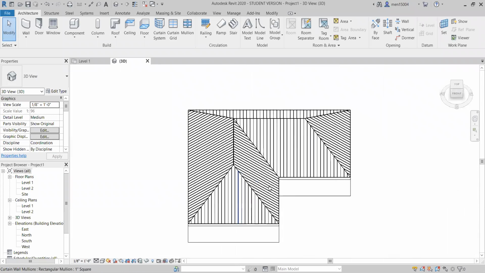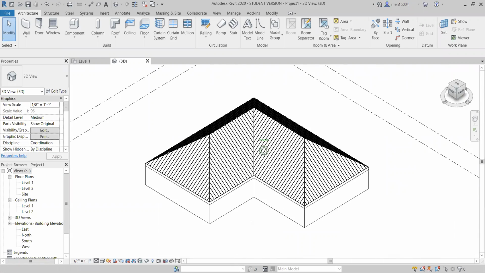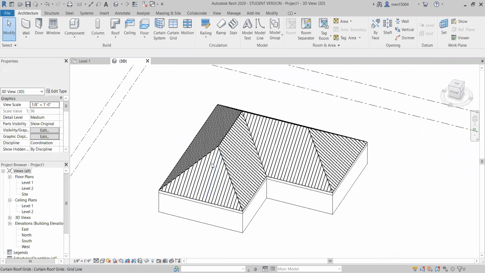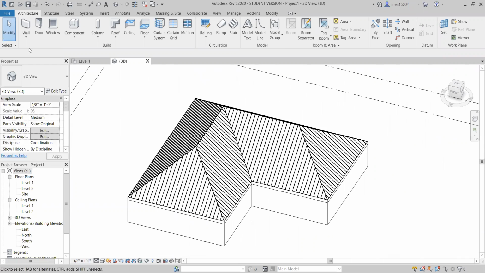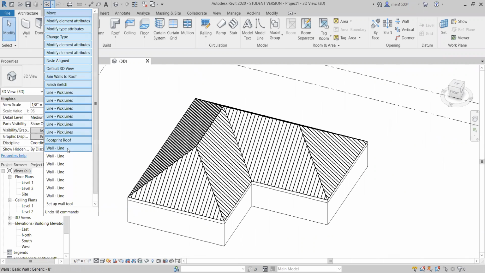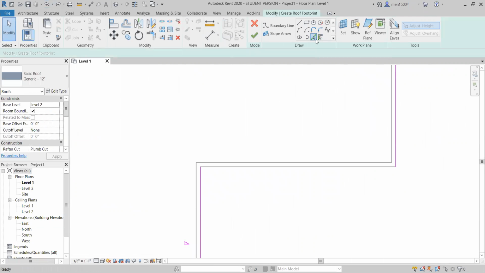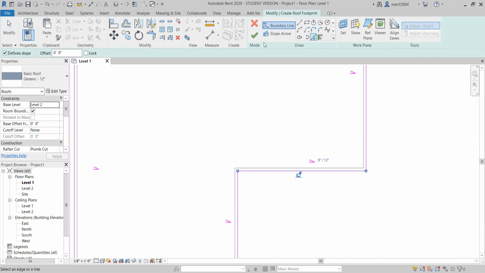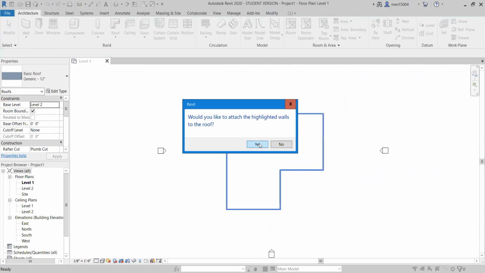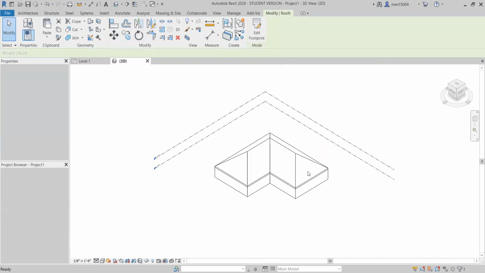Okay, today I'm going to show you guys how to create the standing seam roof on a house. So let's go back to the original. Okay, let's just add another line here. Let's go to 3D view.